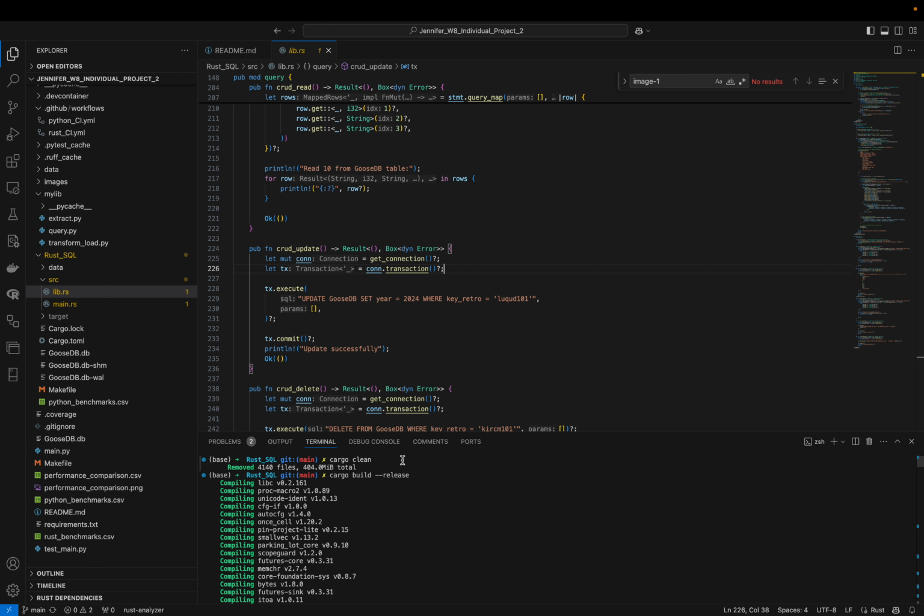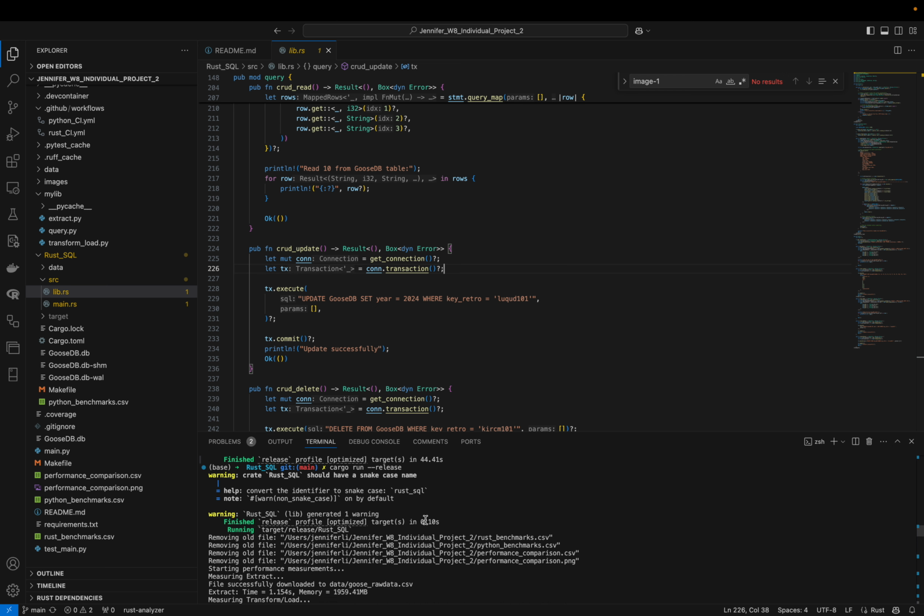This step can help us avoid any issues caused by outdated or incompatible compiled files. Next, we can use cargo build in release mode to compile the project. In release mode, Rust applies various optimizations to make the code run faster, which is beneficial for the performance.